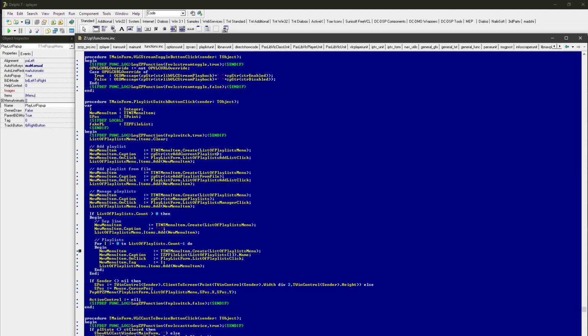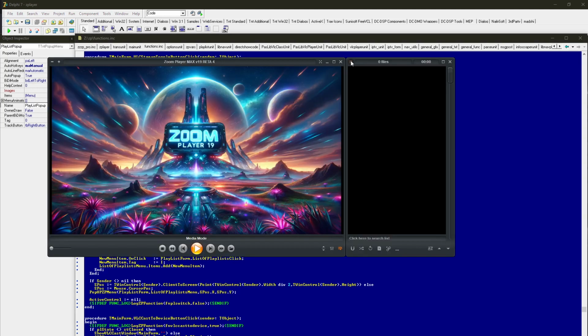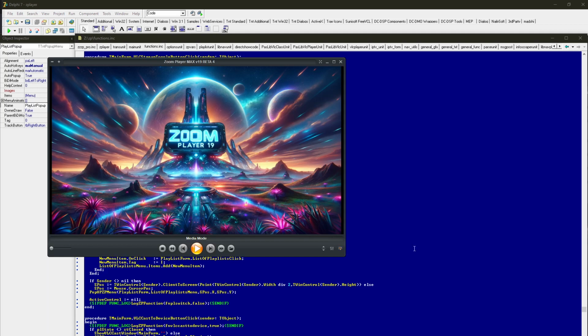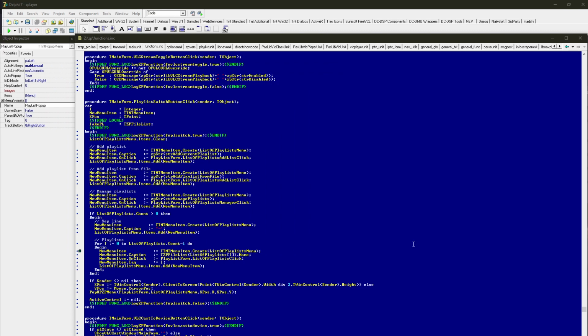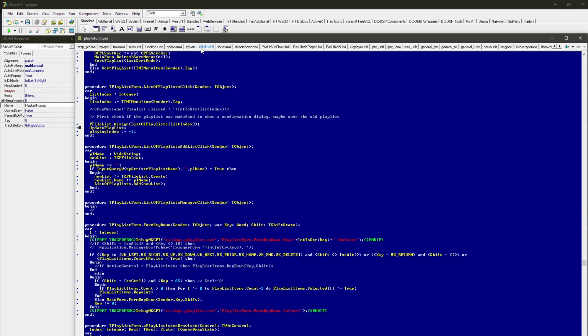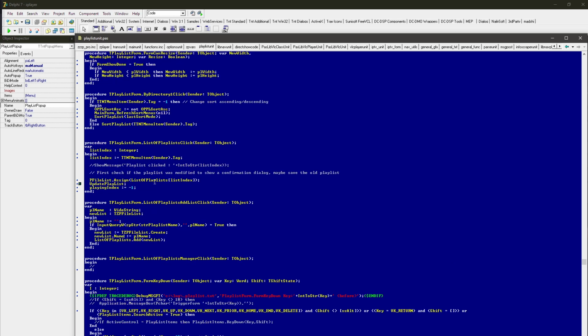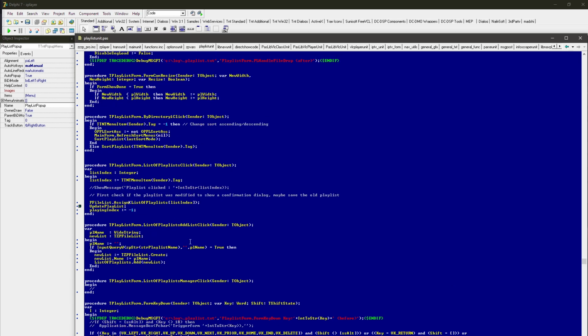Let's see how it looks. Add current playlist, add playlist from file, manage playlist, cool. And now to try and figure out why assigning the playlist failed. Probably something silly. Okay.